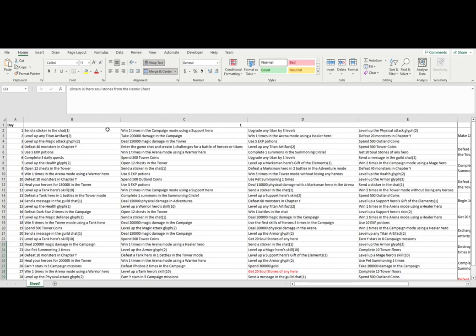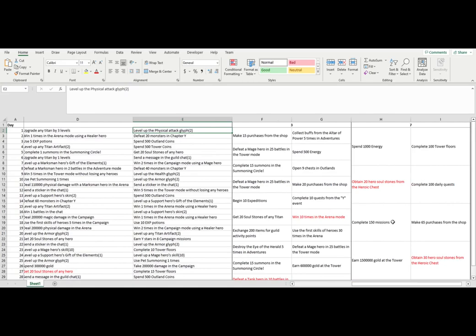They did a good job not putting in any of the Valkyrie's favor tickets for the dungeon or anything that you're locked out of doing if you've spent most of your day. This time around, it's just a sticker in the chat, winning a few campaign missions, upgrading a Titan by a few levels. That might be something to save your potions for right now, if you tend to spend them all immediately. Leveling up a glyph by a few levels, same thing there, you should keep a couple of runes.